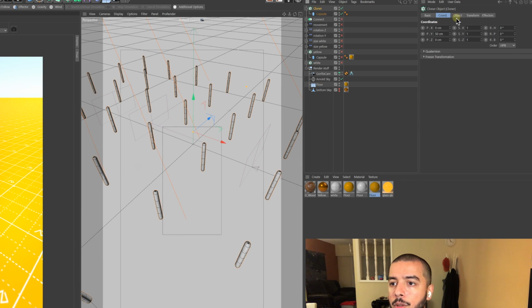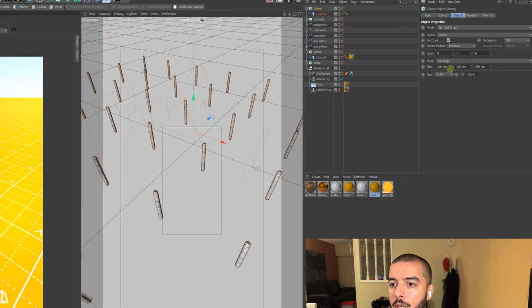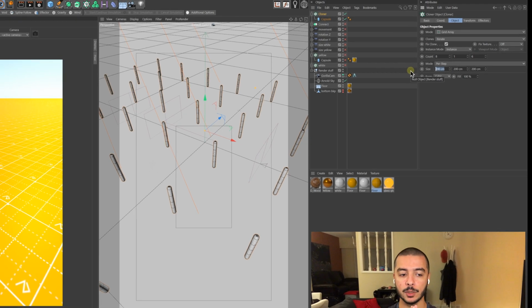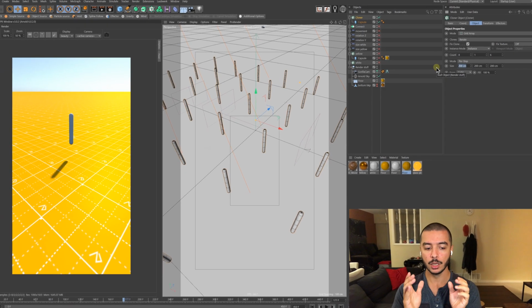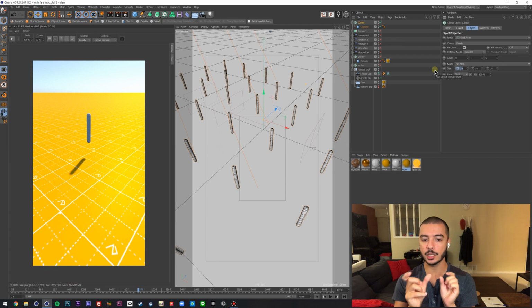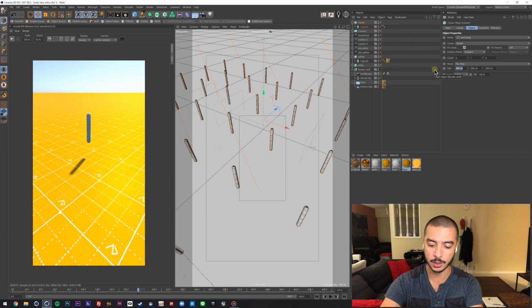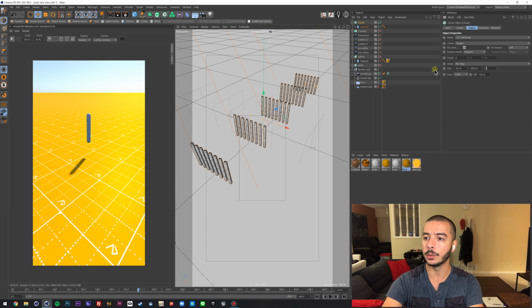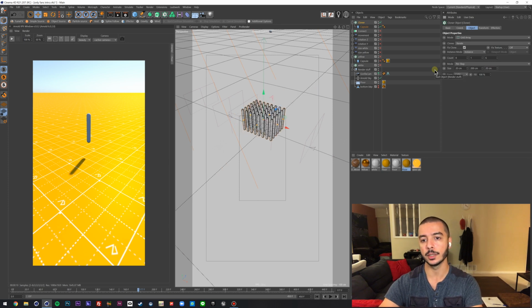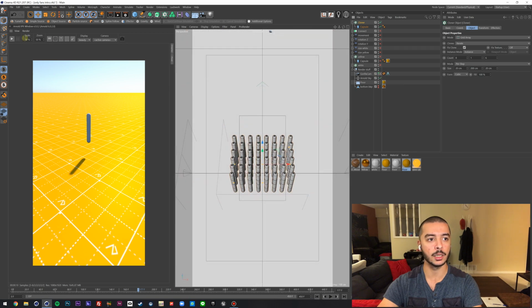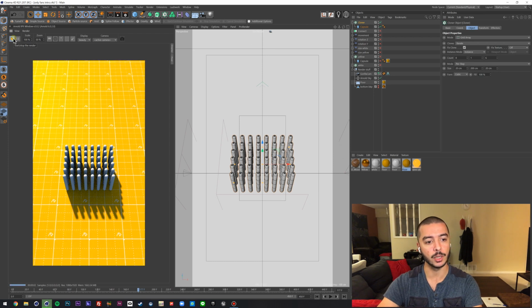And if I go back to the cloner, to the object controls, so we know that the radius of each of the pills is 5 centimeters. So what is the space that we want between each of the pills? So I think a space of 20 would be enough. It would give us a really nice density. And I'm going to also give it 20 the other side. And I'm going to switch back to my main camera to get an understanding of what the final render would look like with just what we have now.